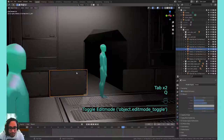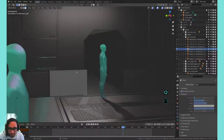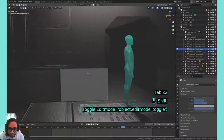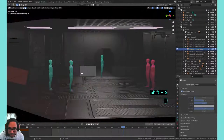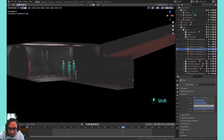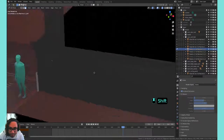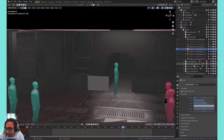Okay, so let's make this smaller. So, oops. I'm gonna do cursor to selected, which it's not doing. There's the cursor. The cursor is a little lifesaver thing, and I'm curious why my shortcut isn't working. So let's take out our people. We don't need our people anymore. They're in our way now.